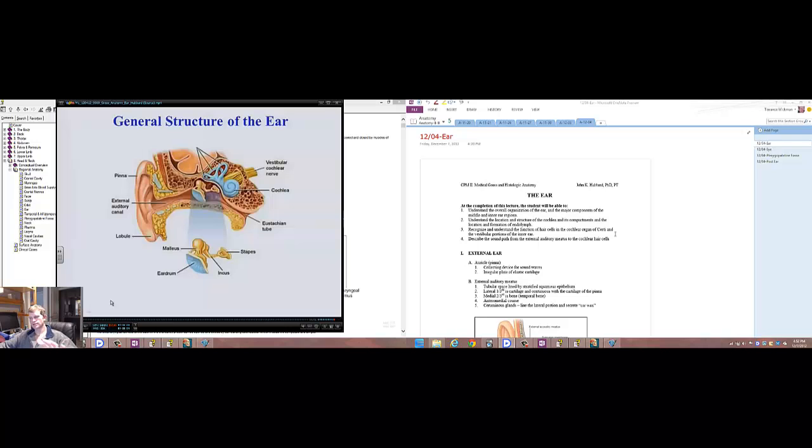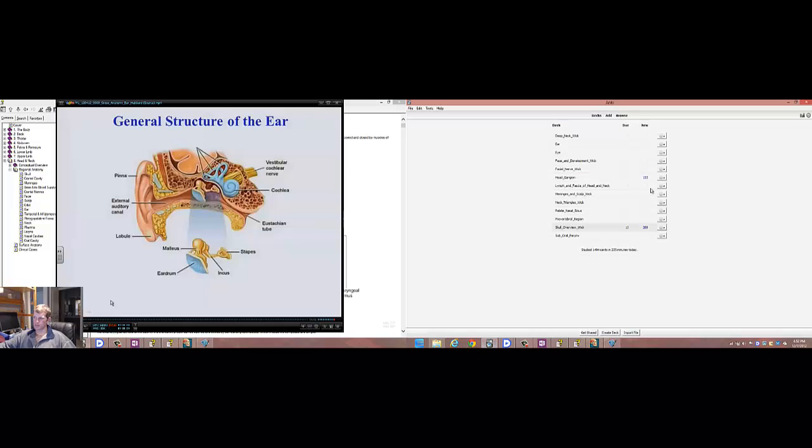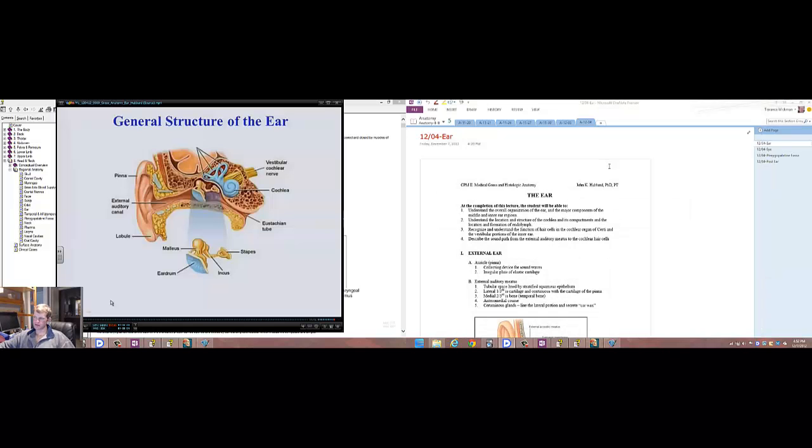I can have stuff going on the left side, right side, and it really works out well. So I'm watching, making notes. I mean, this head ganglion one is not even from a lecture. I just decided to make it because Netter actually has a great set of the ganglia in the head, and each nerve coming in and out of it. So, Netter is great. But anyway, that's how I do it, and it's something you should think about if you're not doing it that efficiently.